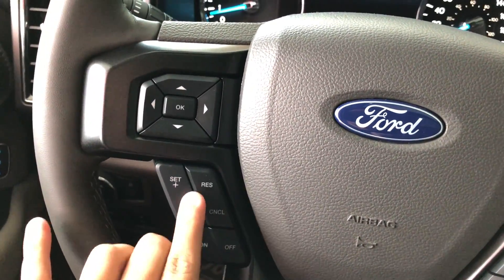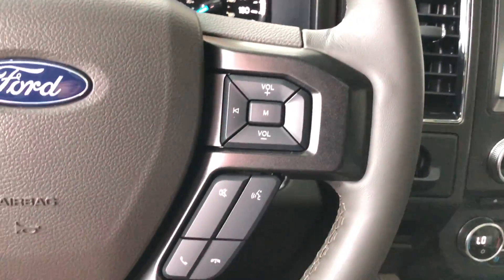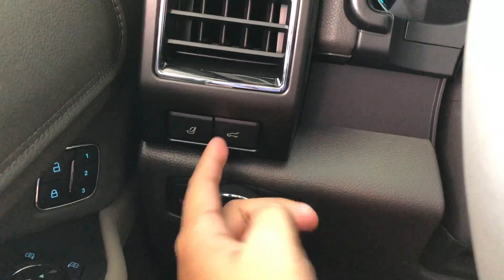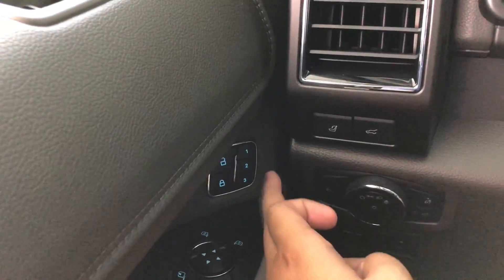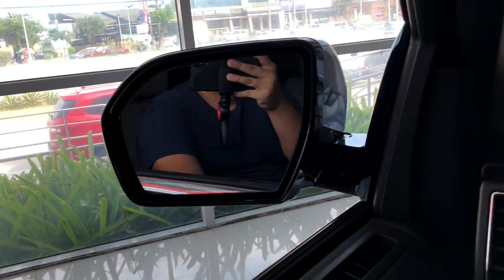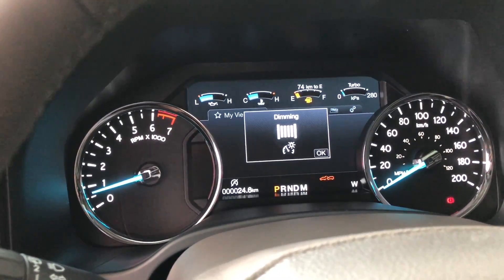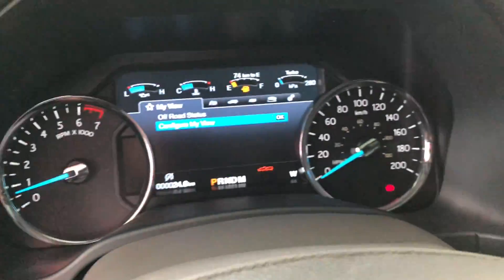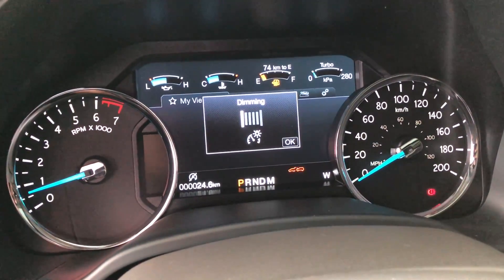On the steering wheel you have your cruise control, volume rockers, and a selector for the head unit. There's also CarPlay, mute, and accept/decline call buttons. Off the dashboard, you can open the glass on the back just by pressing a button. There are memory seats so you can save your seat configuration for driver one, two, or three. Retractable side mirrors as well. You can also adjust the brightness of the gauge and center console lighting.